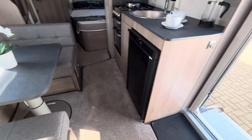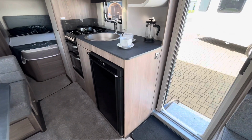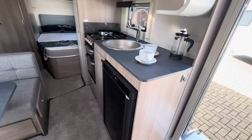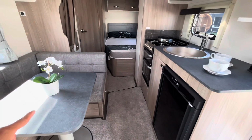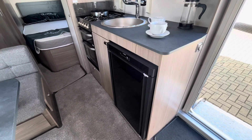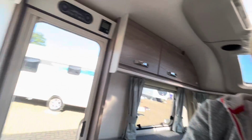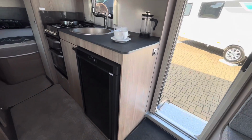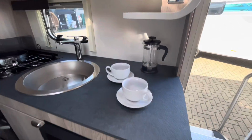Now on the near side, we're going to find our kitchen. There's no extension flap there. That would have been nice to see, but you can always use that table there for additional worktop space, I guess. So there's some worktop space, under counter fridge freezer. To be fair, for a 6-berth van, I know space is limited, but I would have preferred a tower fridge freezer in a caravan like this for the family. But space is obviously at a premium, and we're going to have to settle for the under counter. So that's the compromise so far.